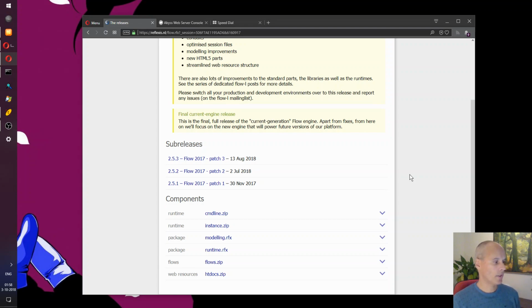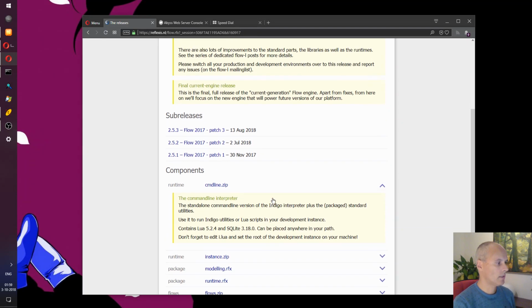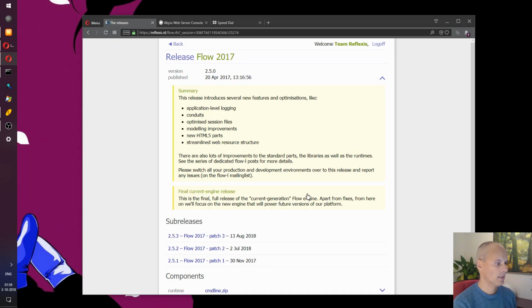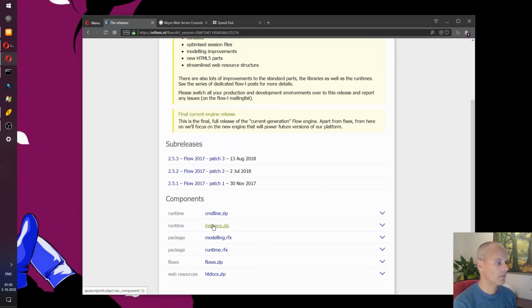The components, though, are a collection, and you need to know what's what to make things work. If I click one like this, it'll give us a brief description, and if you click through, there's actually a link where you can download this particular component, and obviously the same holds true for the other components.